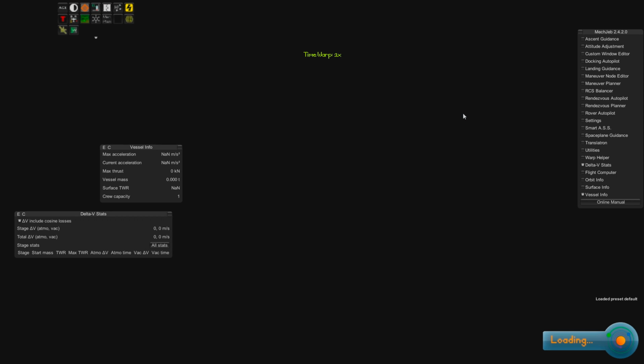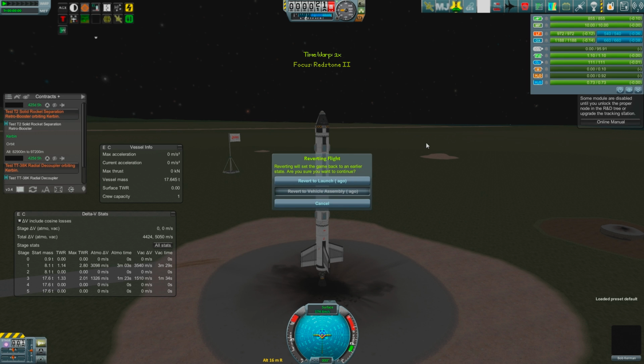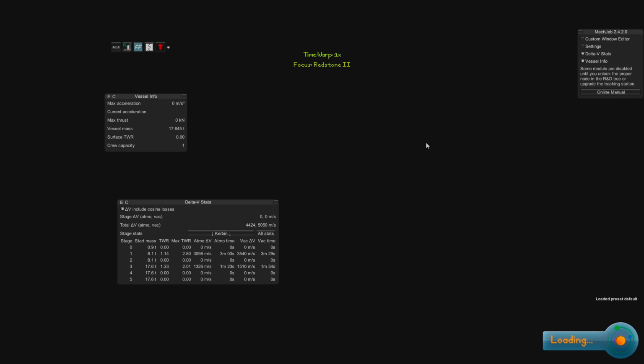I forgot to put on the stuff I need to test in orbit. The entire point of this flight, and I'm forgetting the stuff that I actually need. All right, so we're going to revert to vehicle assembly because we haven't launched yet.